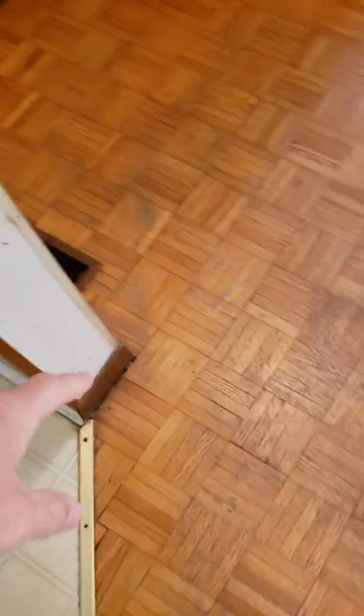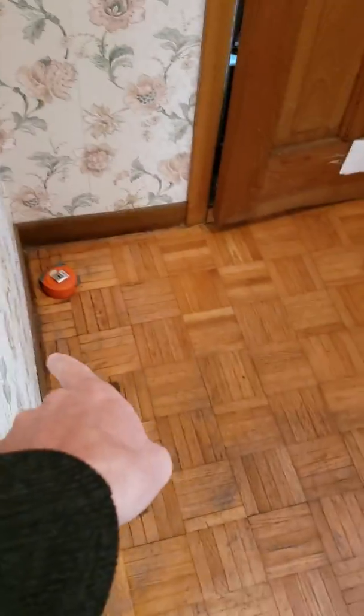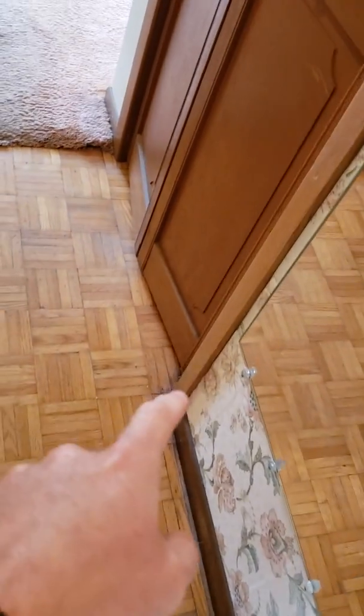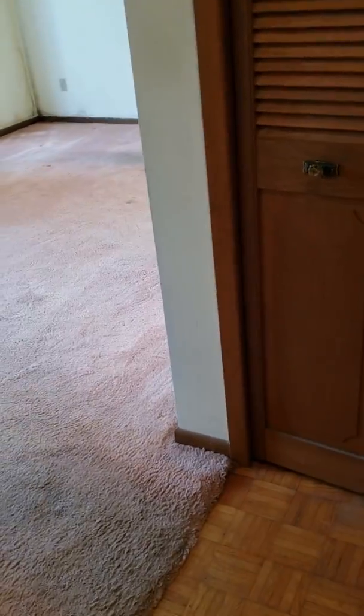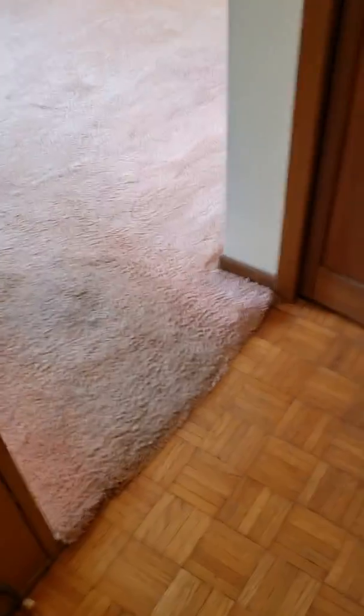But right in this little section, so coming from there to there into the closet and then coming around, we could probably do some kind of an angle cut like this and over. That's going to be tiled. It has to be tiled so that when you're coming in, the hardwood floors aren't going to get ruined. And it kind of gives the person coming in the door the impression that this is where your shoes are taken off. So they understand that it's not to just be trampled all through.